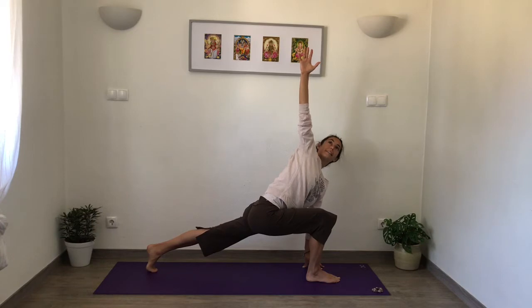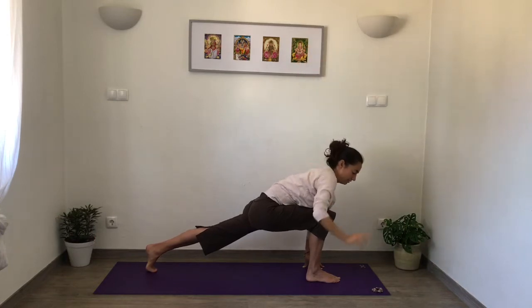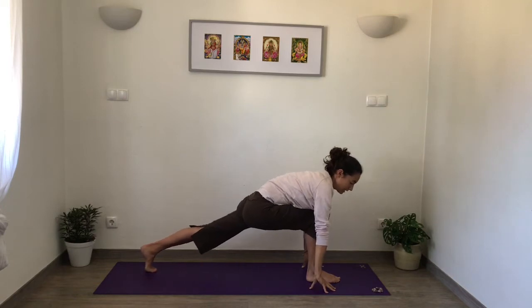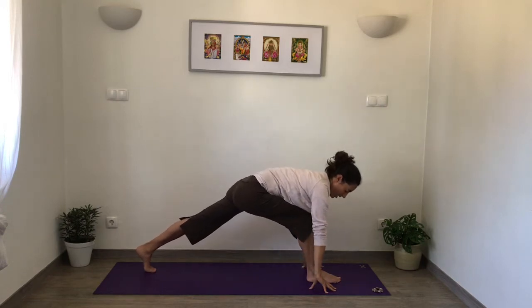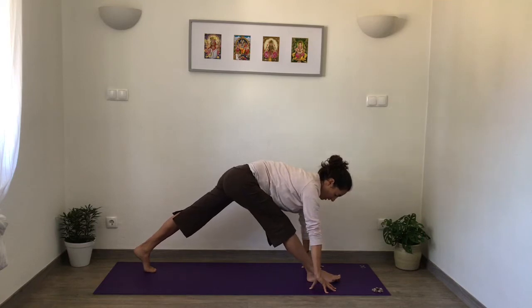Back leg active, front knee in line with the ankle, shoulders away from the ears. Slowly releasing the hand back down. Let's take a moment to see how much we can straighten the front leg, so it may only extend a little bit. See how far you can comfortably extend.